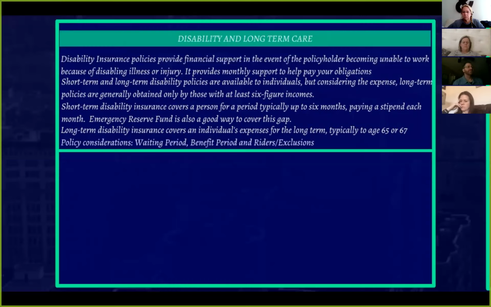in the disability arena. So these are the considerations: waiting period, benefit period, and various riders. You also need to be aware of exclusions in these policies. Okay, buying a long-term disability policy, it's very important that we buy a policy that is going to cover all of your various issues and concerns. What I mean by that is, for example, if you have a specialty, we want to make sure that we cover your specialty, okay? We want to make sure that it's not going to exclude various occupations or avocations, okay? Because some people do things like scuba diving or mountain or rock climbing. So those are things you have to be aware of.